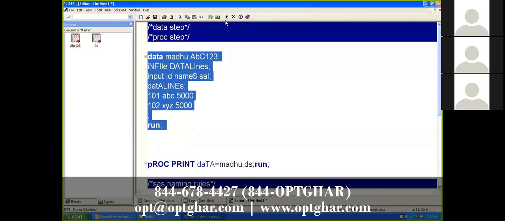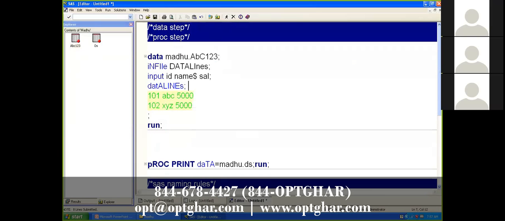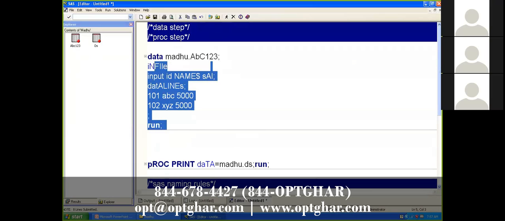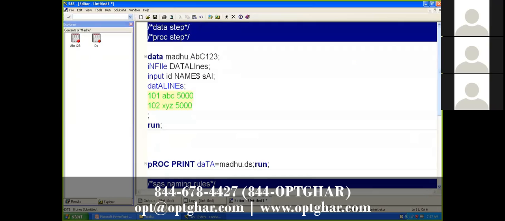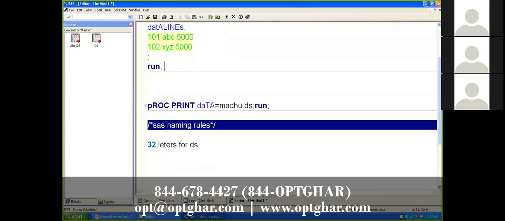SAS naming is also not case sensitive. Even this is also a SAS name, so you can specify in any case. SAS names are not case sensitive, but data is case sensitive.